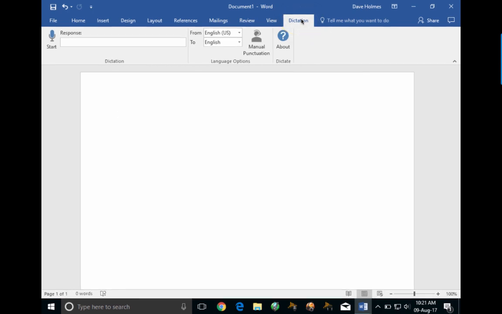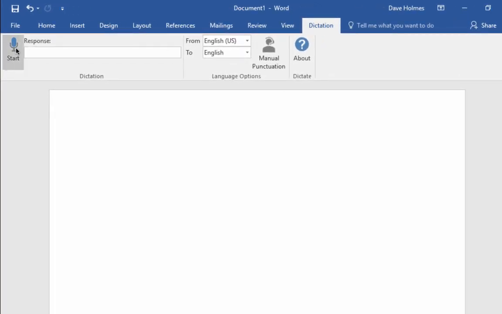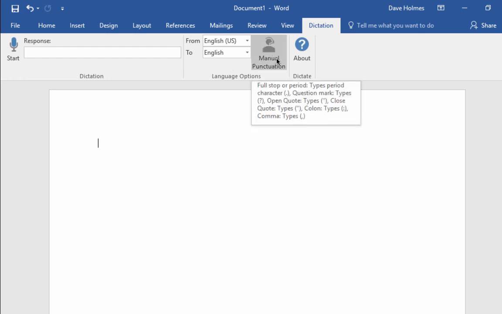It's fairly basic dictation. We've got the start and stop of the microphone, but a couple of key features that Dictation has that none of the other vendors have put into their voice to text is automatic punctuation. So out of the box, Dictation will automatically punctuate what you say, and I'll show you how that works in a second. But you've also got the ability to turn that off and do manual punctuation, so you can start to dictate things like comma, full stop, new paragraph, exclamation mark, etc. I quite like the automatic punctuation. I think it's quite a good feature.